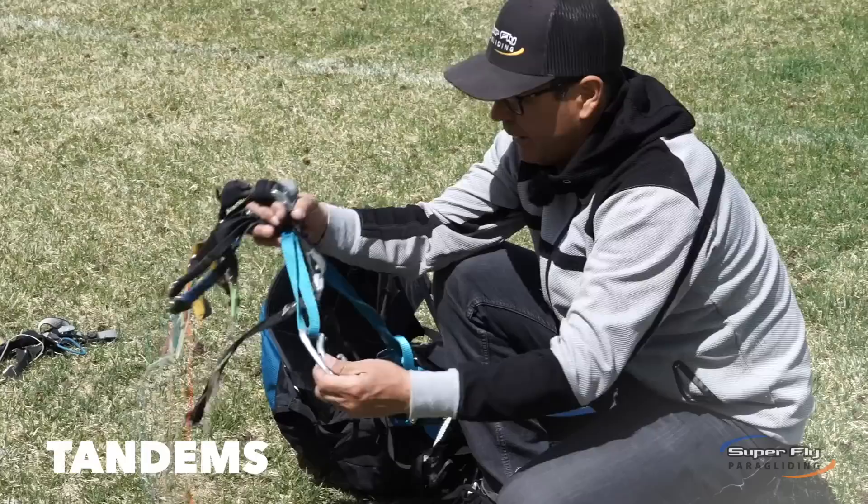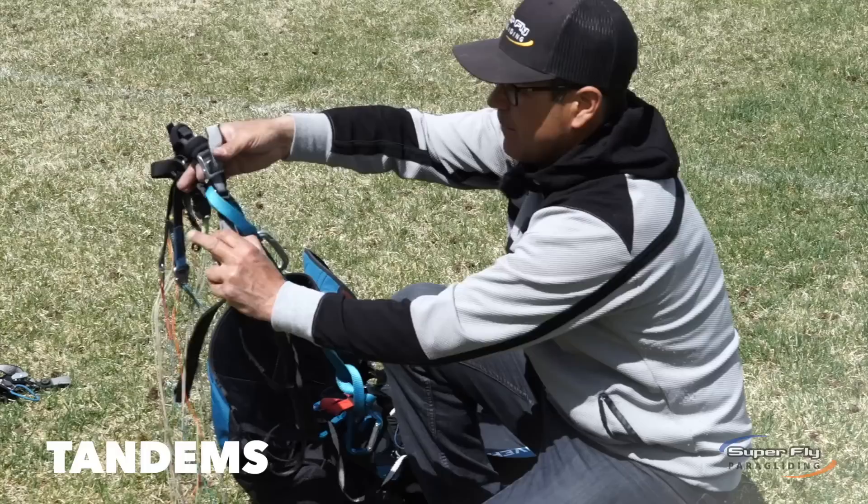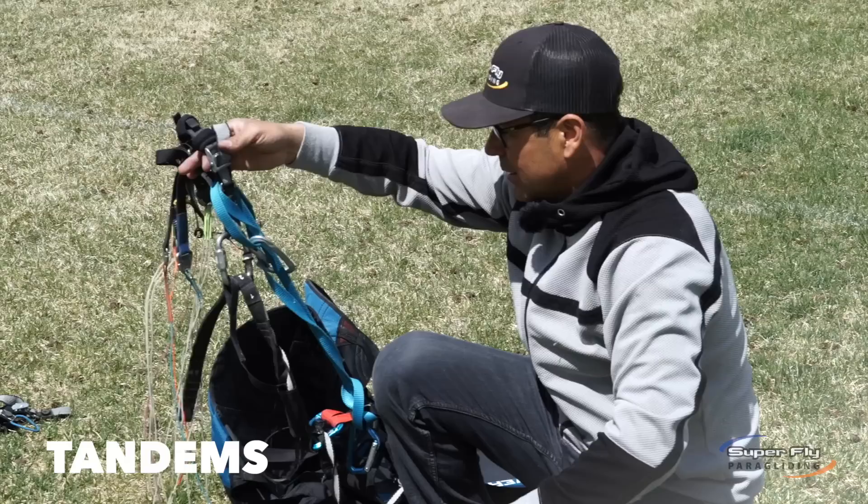Here's where you have to practice a little bit and be creative, but basically I'm looking for something that's going to give me peace of mind that I can finish the flight with it half-hooked in, or even better that I can put up the backup system and then slide the carabiner back into place and, if it's not bent already, screw it shut.